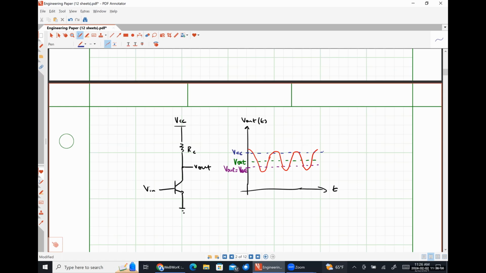If we make it too small, effectively, we're going to move our DC level of our output closer to VCC. If we make it too big, we're going to move the DC level of our output closer to VBE, and both of those are problematic. So just something that we need to consider. So the gain isn't just make RC as large as possible so that it looks like GM times R naught, which is what's called the intrinsic gain of this amplifier. That's the maximum it could ever be. And we also don't want to make it so small that effectively we're running on top of the supply voltage the entire time we're trying to amplify something. Okay. So we have an understanding of the voltage gain. We also have an understanding of the limitations. Now let's look at our input resistance.